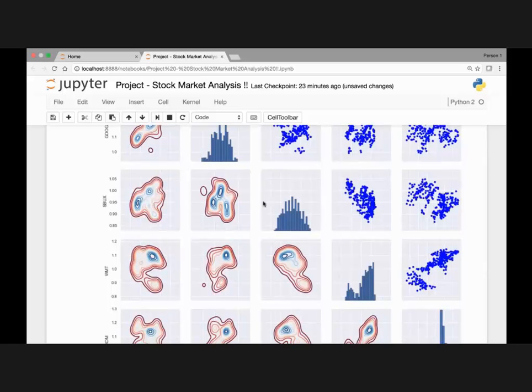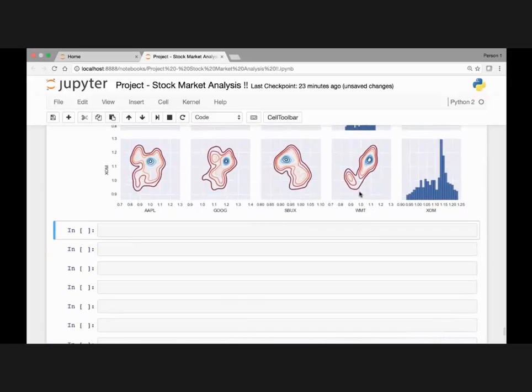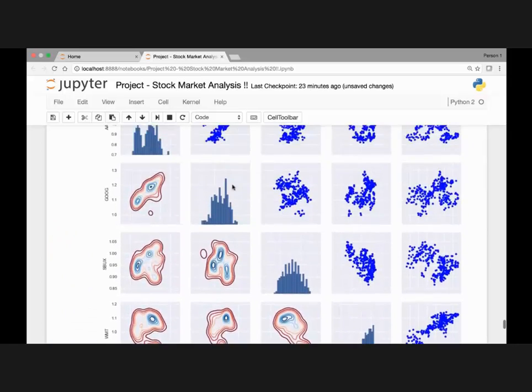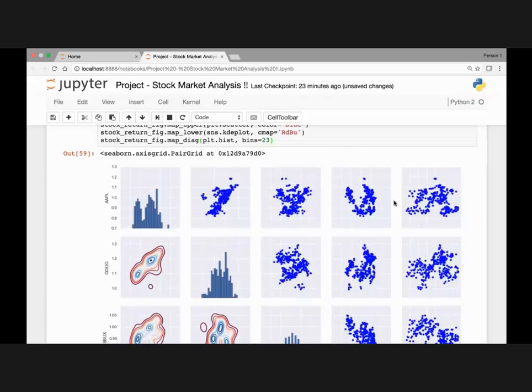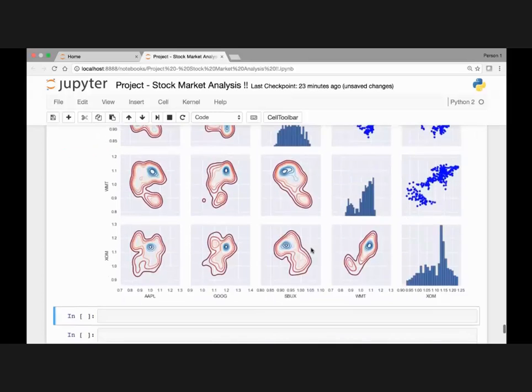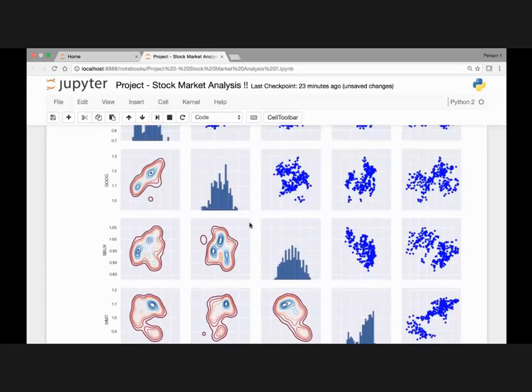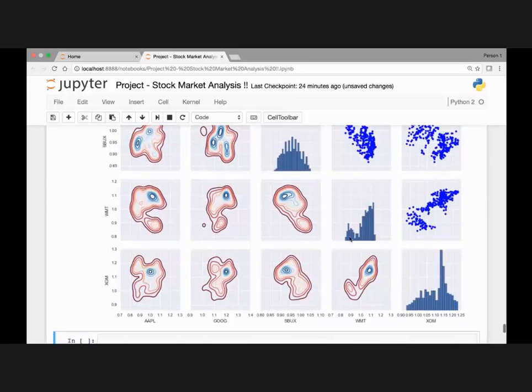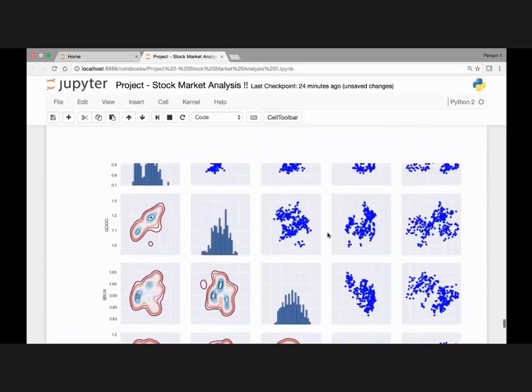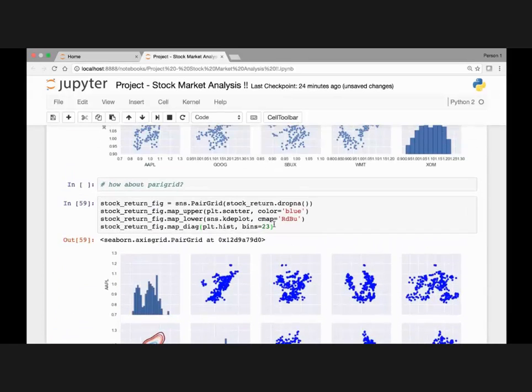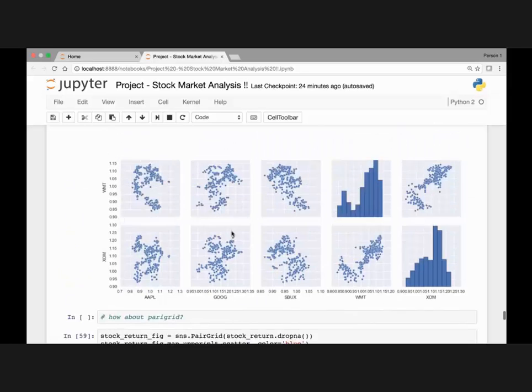Yep. And some negative correlation here between Starbucks and Walmart. And you have your KDE plots at the bottom, your scatter plots on top, and your diagonal is a histogram with 25 bins. Okay, you can still get information regarding correlation from pair grids.